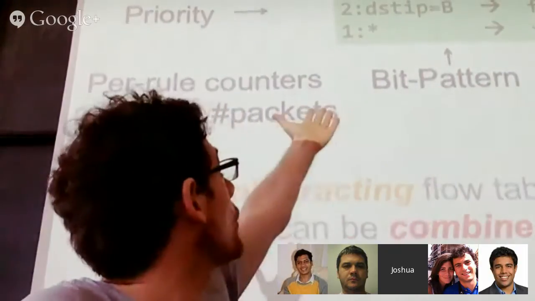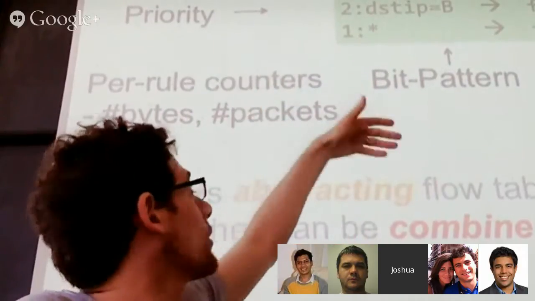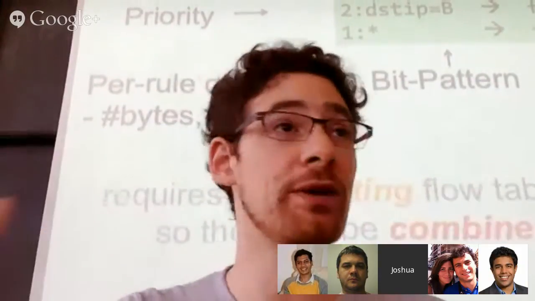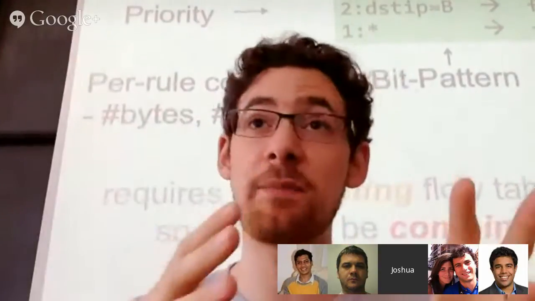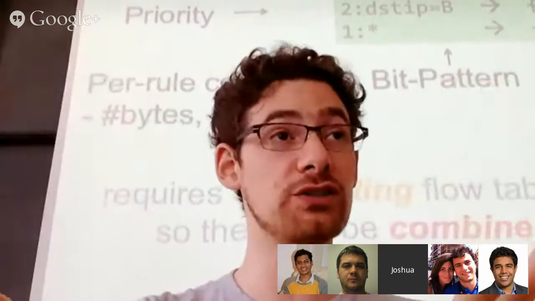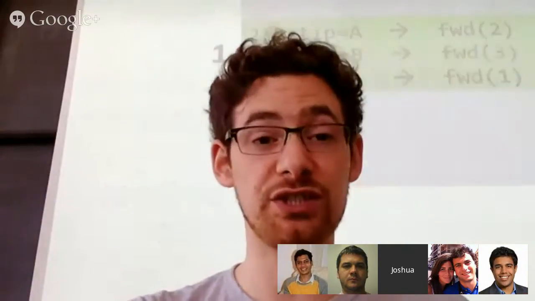So you've got this low-level hardware table that gives you bit patterns, actions, priorities, counters that are associated with each line. And what we need to do is extract the structure, all these various features and interdependencies, in such a way that we break them into a set of new components which can be combined modularly. So we're going to do interface redesign here.